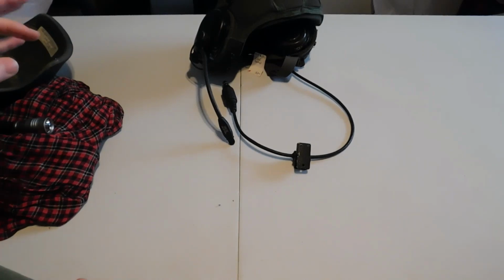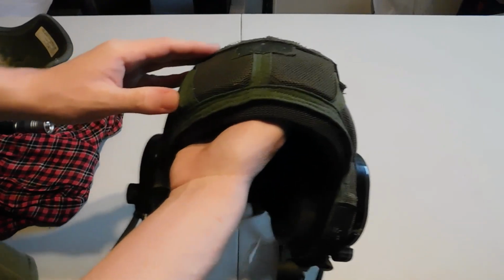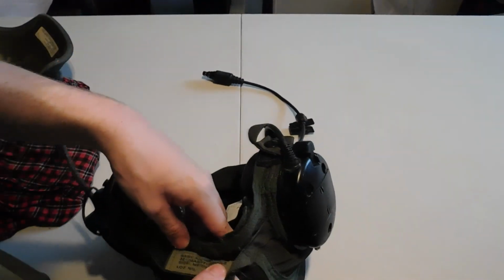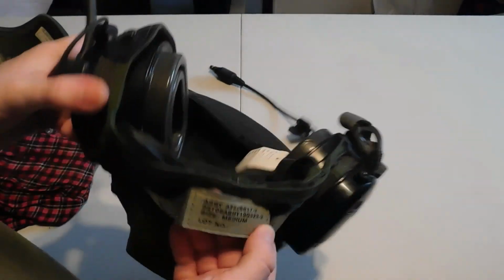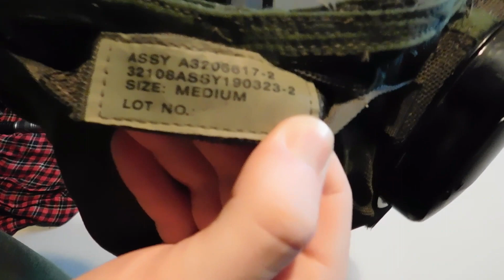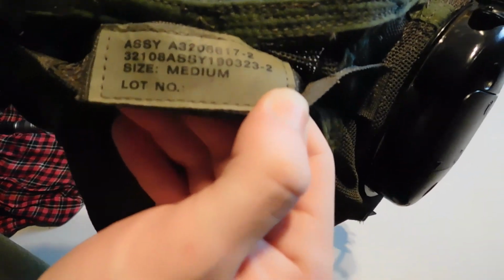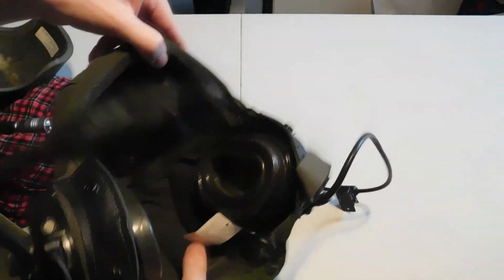Now into the liner, which is actually the primary part of the video. This is, I believe, a Gentex liner. You can see that this is the information you can find on one of these. This is a size medium liner, so I have a little trouble fitting this, but I can still fit in here. I don't believe there are any other markings.